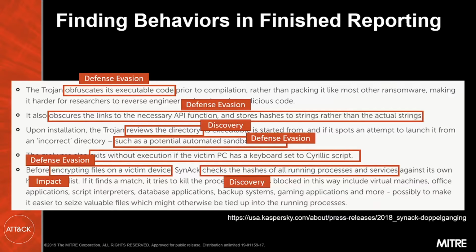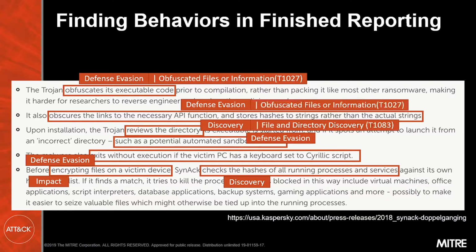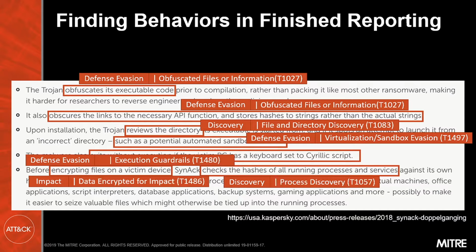We usually start when we're going through a report with looking for the tactics. We'll highlight along the way any verbs or any tactics that we may think an adversary is trying to do. And then when we're done, we'll repeat this process and look for all the techniques in the report. So it takes a really long time to cross-reference the tactics, the sentences, and go looking for the techniques that they map to.